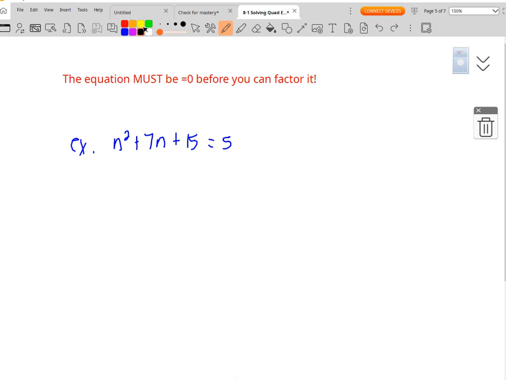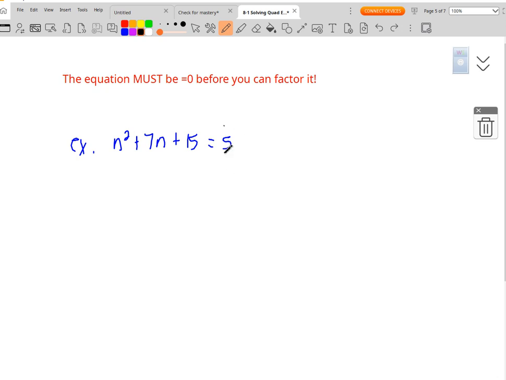Divide. If I divide 5 by 5, do I get 0? Wait, no. If I multiply 5 times 5, do I get 0? No. The only number you can multiply another number by to get 0 is 0, right? So we're not going to multiply. Subtract. What are we going to subtract? What makes the most sense? Do we want to subtract n squared, 7n, and 15? No. I could just subtract the what, Steven?